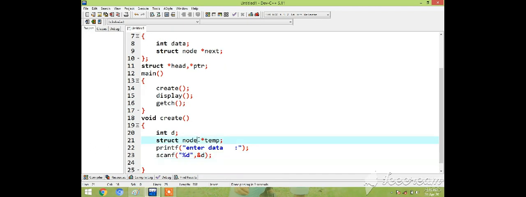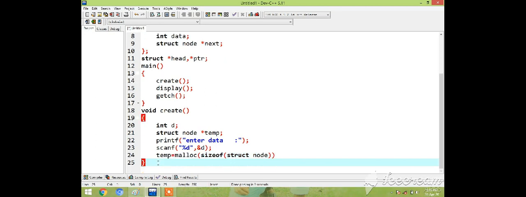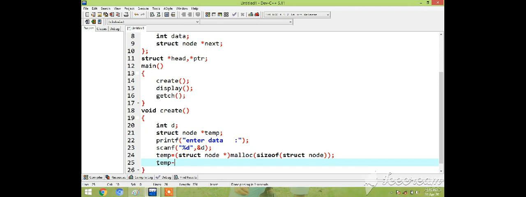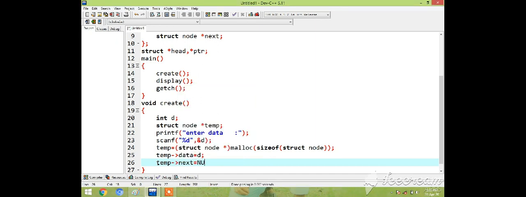No memory is allocated for the temp variable, so in order to allocate memory to it, we'll be using the malloc function, and we'll be allocating the memory of size struct node, and obviously it is going to return an address. The address will be converted to the struct node address. So we'll be assigning the data: temp of data is equal to d, and temp of next is null.